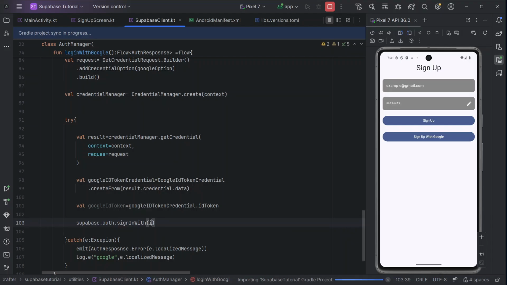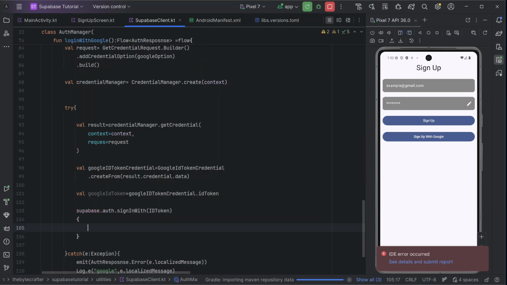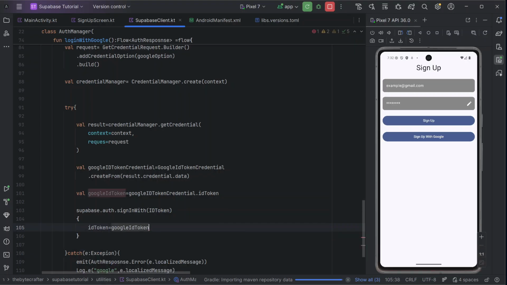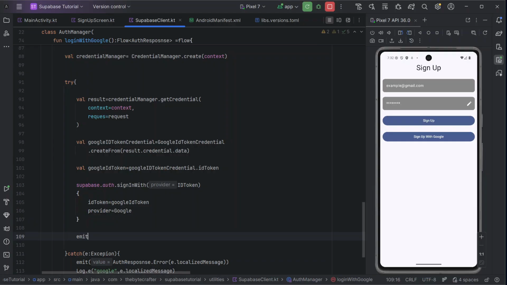So I'm going to have an ID token, and then I have to supply some parameters inside here. I'm going to have ID token being equal to Google ID token, and I'm also having my provider as Google. Then now I can have emit auth response dot success.